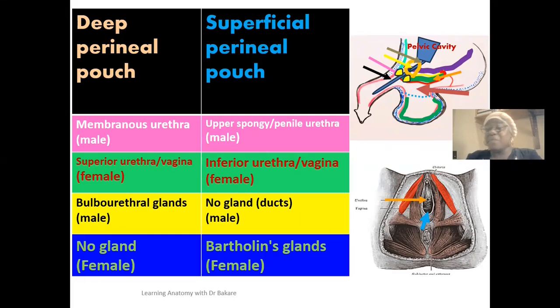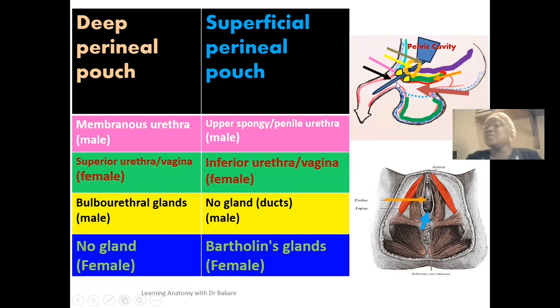And remember, we said that the membranous urethra is the region of the urethra that is seen to pass through the deep perineal pouch. So if this region is located within the deep perineal pouch, and we also have these glands located on both sides of this sub-region, it means these glands will also be positioned within the deep perineal pouch. So you have the bulbourethral glands, which are basically known to secrete the pre-ejaculate that is released into the internal wall of the urethra, which helps, of course, to cleanse or lubricate the internal wall of the urethra in male before the normal ejaculate is released.